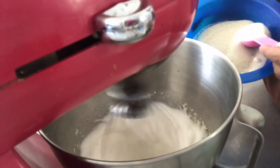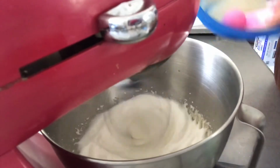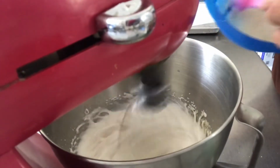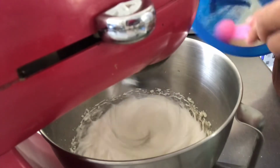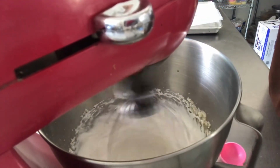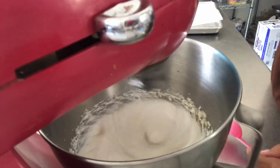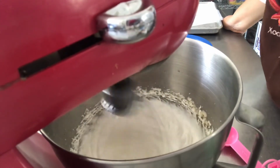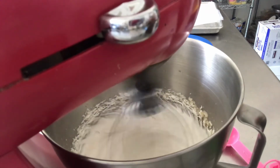Look at the volume and the texture of the foam; it's going to change. Don't worry, it's going to be fine. You are going to get a more fluffy texture in your mixture when you add the sugar, and it's going to be a little shiny. So now I'm going to add the last part of the sugar. We are going to let this whip for maybe 2 or 3 minutes more. At this moment, I'm going to turn on the oven to preheat at 100 degrees.